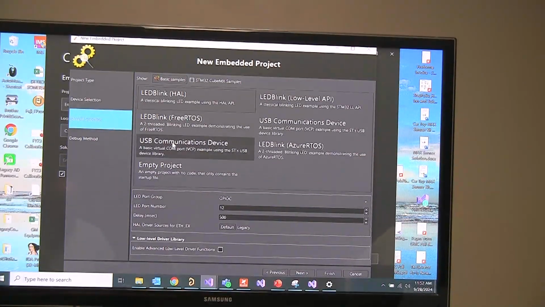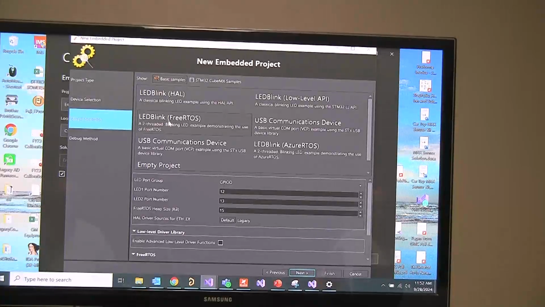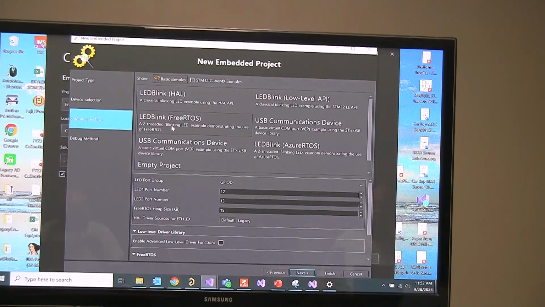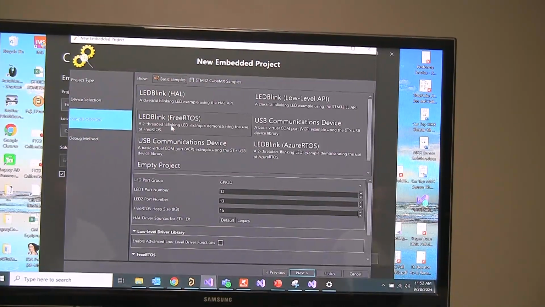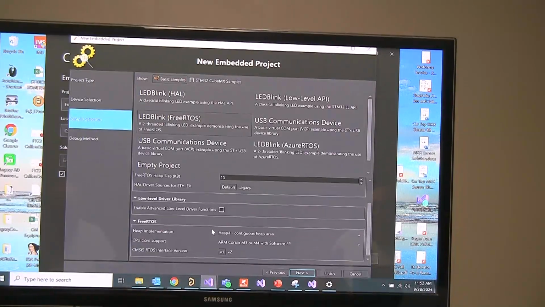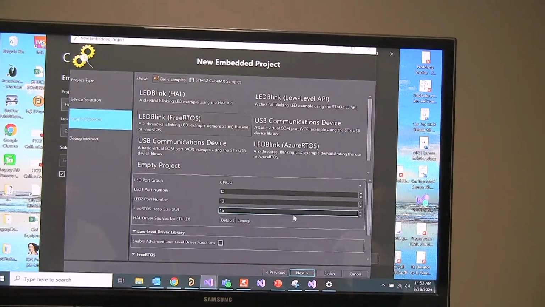And then it went through and checked to make sure it could compile. Now it's given us options of basic programs we can start with, and I'm going to pick one that gives us an RTOS. FreeRTOS is part of the package here, so I can just tell it to include FreeRTOS, and then I'll have things like threading, mutexes, mailboxes, and whatnot. And the other thing, like you see down here, is the low-level drivers aren't enabled. But we'll get the default HAL drivers, and I'll show you that.